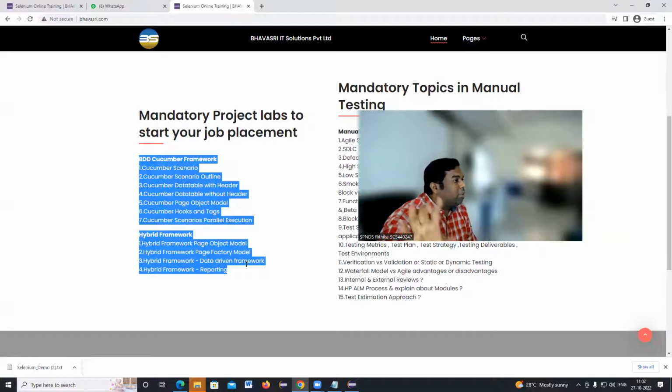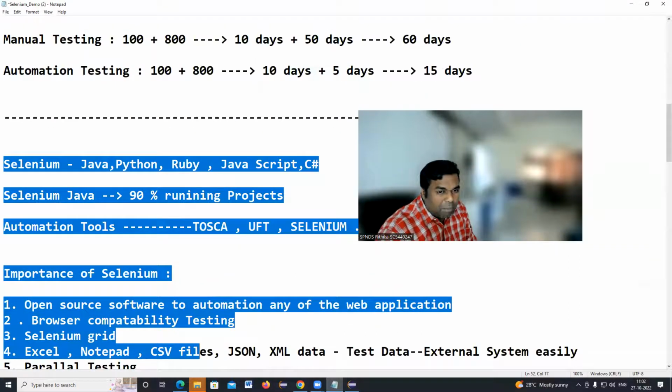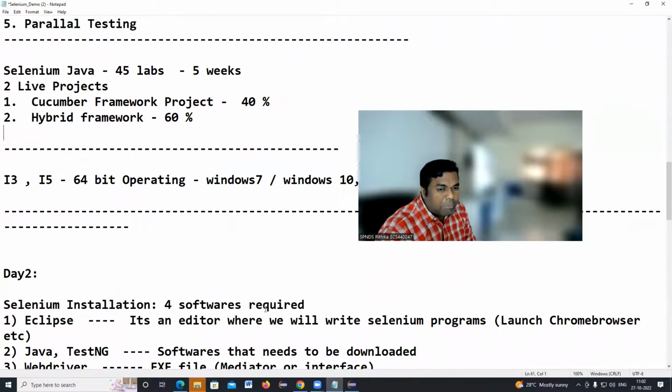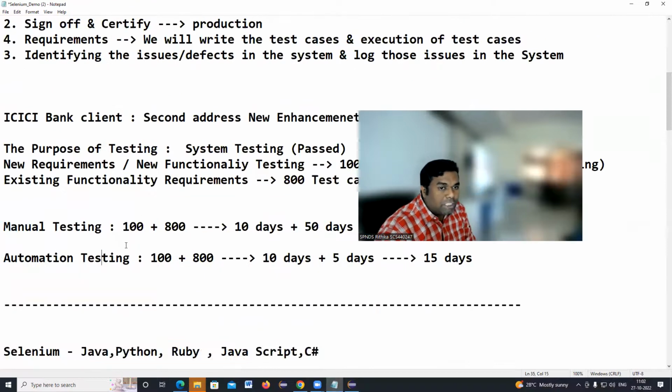All the software and programs, the installation class, Selenium installation, will be given to you in the 6th class. All the labs and everything will be installed in the 6th class. The remaining part, the Selenium introduction and the next part, we can discuss in tomorrow's class. So in today's class, we understood.